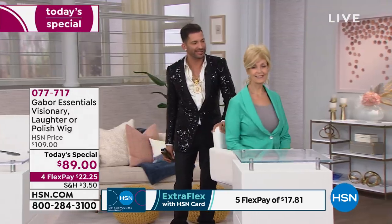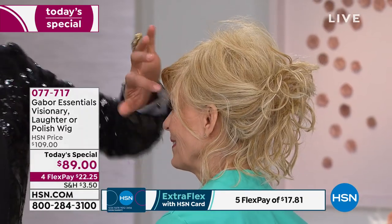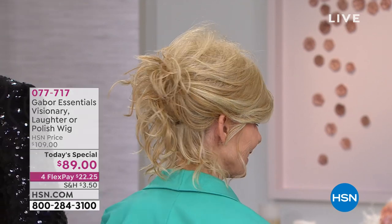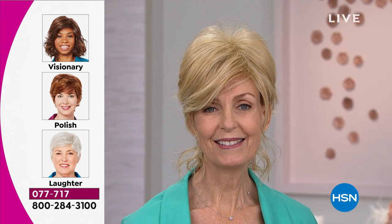Here's another updo with the wig. You can see it looks so natural. It's beautiful. She's got some of her own hair incorporated in it right there. And you would never know that's a wig. No way. Oh, gosh. Isn't that great? Oh, I think I got this back in there. It's really my earpiece, not the wig. The earpiece, I'm giving up on it. Oh my goodness.